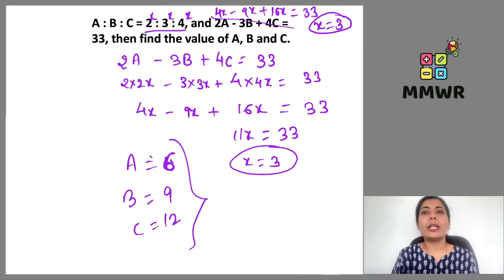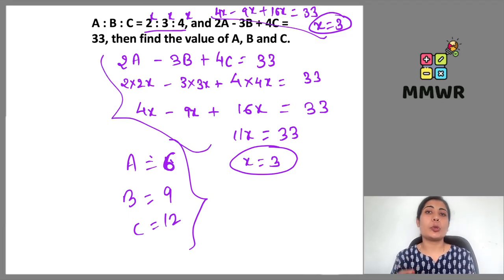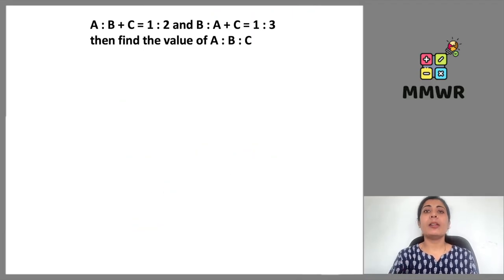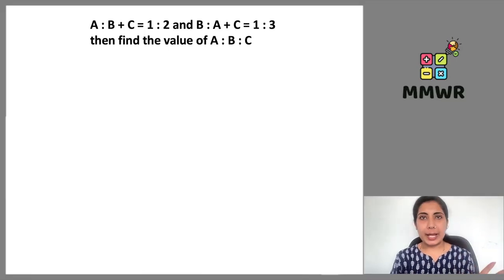But to do it in only one or two steps, we need to skip this many steps, and for that we need to practice a lot. Mentally we should be able to do this faster. Okay, now this is the last example for which you have to try, and then you have to give your answer in the comment box.